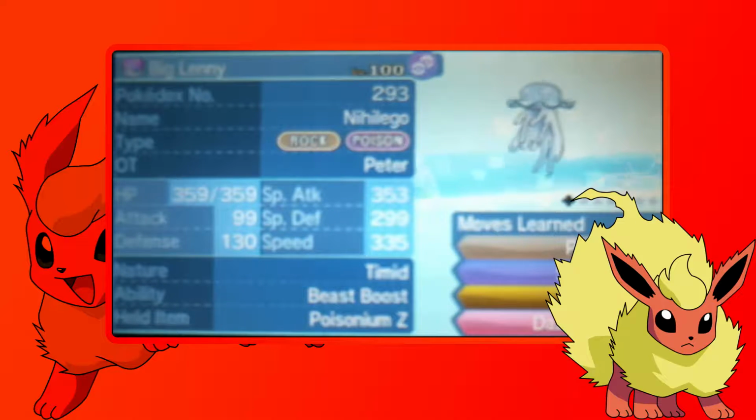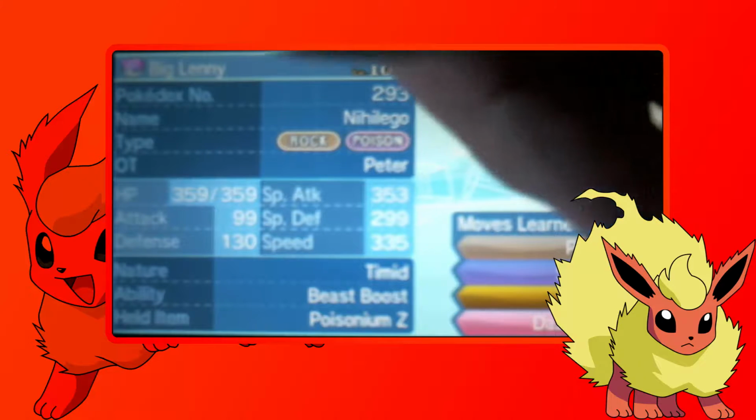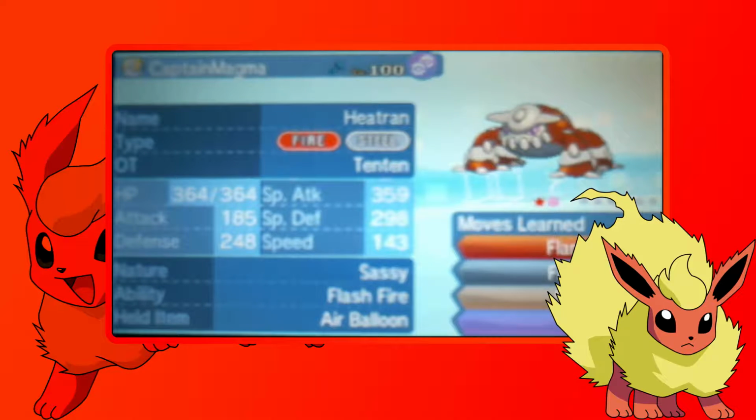So yeah, next we carry Captain Magma, our Heatran, with Flamethrower, Flash Cannon, Stealth Rock, and Toxic. This is our special wall this week, with an Air Balloon, so we can dodge the Earth Power that Kyurem Black might carry, and we run just enough investment that an Earth Power from Shaymin won't even kill us.